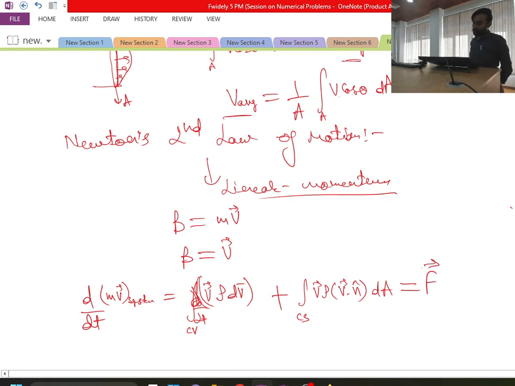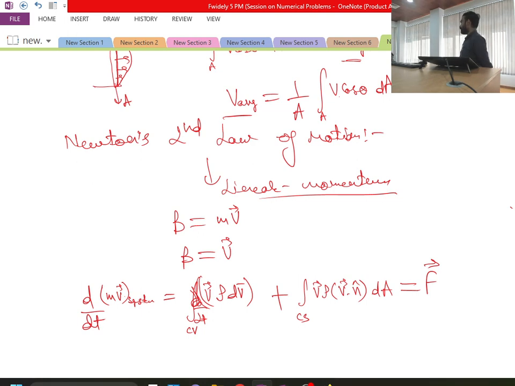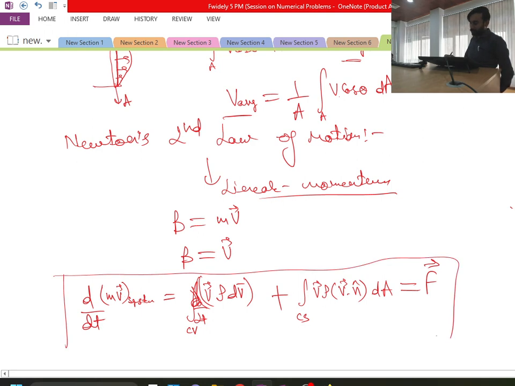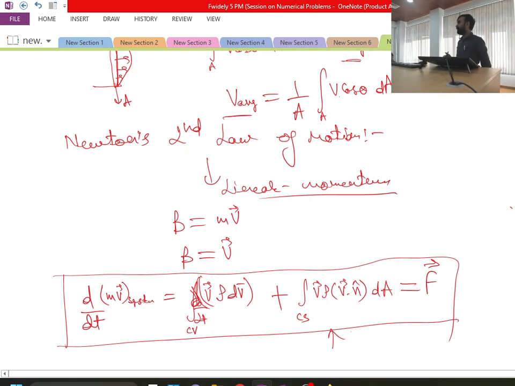Fine. So the force acting on the fluid element, I can simply calculate the net force acting on the fluid element by writing Reynolds transport theorem for the property linear momentum. Is it clear to all? Anyone is having any doubt? Okay, so we will try to see the implications of this particular equation in our next lecture, how we can use this for solving numerical problems and then determining forces acting on the fluid.